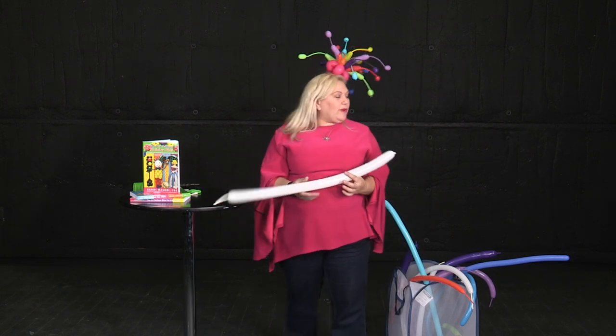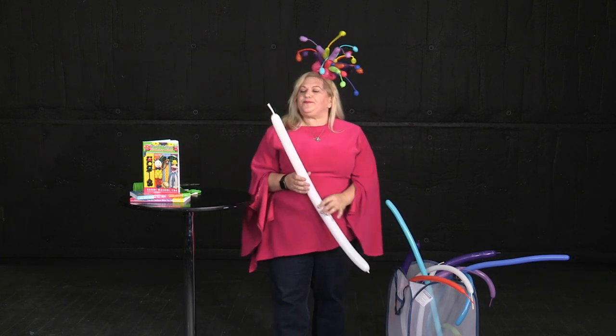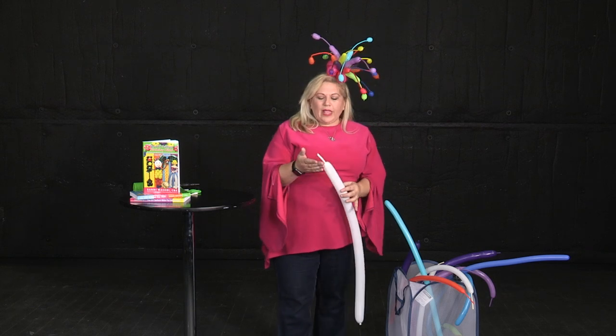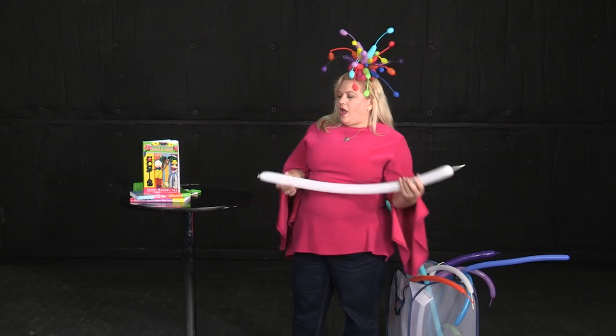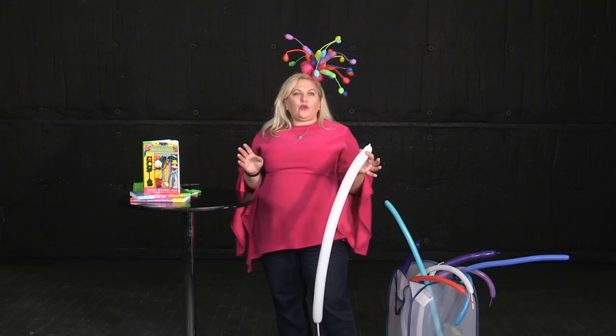Anyways, to make this zebra, what we need is two 260s. So it's a small zebra. And they're going to be inflated with about a 4 or 5 inch tail there. Okay, so we're gonna start with the white one.